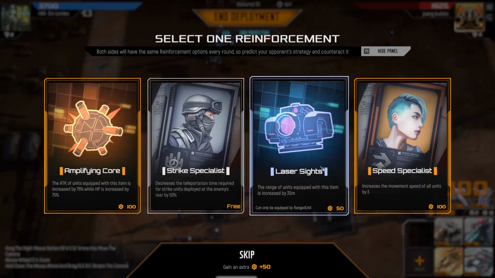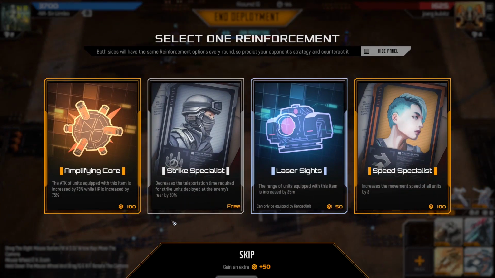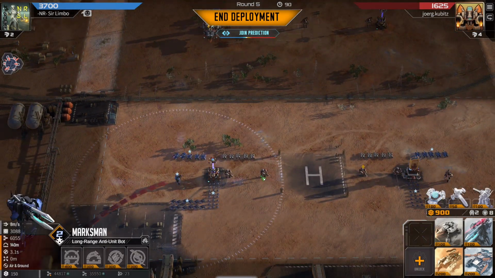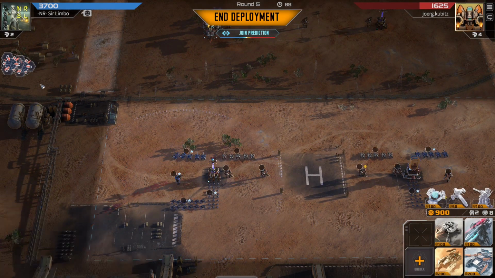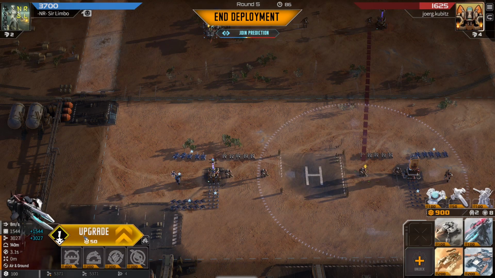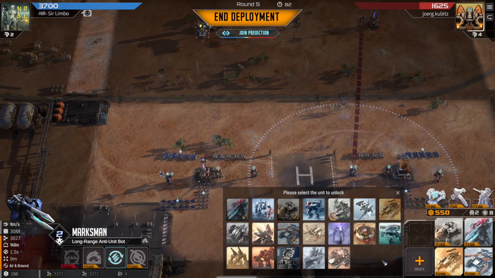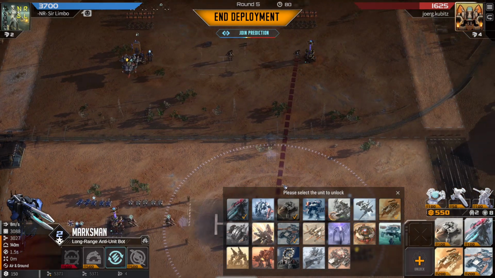He can upgrade now though. And I could get an amplifying core to deal a lot more damage on a marksman that already has a decent level, which I guess is this one. Now I can also upgrade my marksmen. If I need them to do more DPS, that's a decent choice.